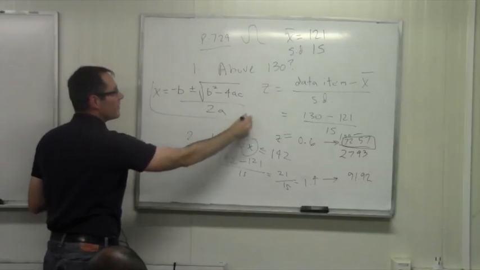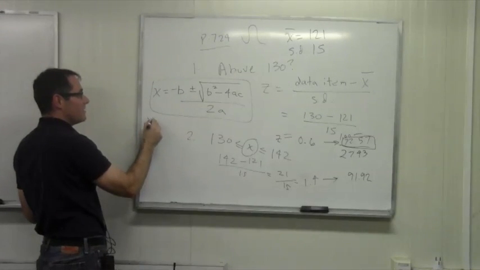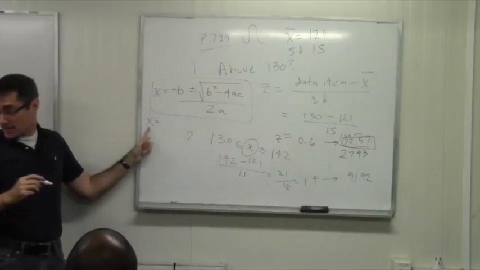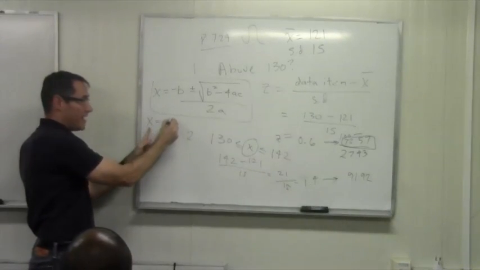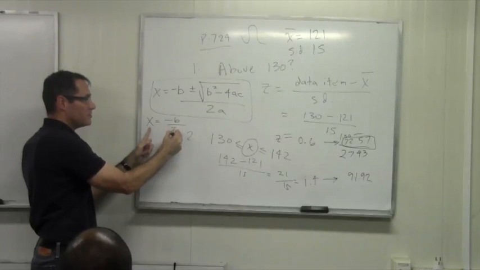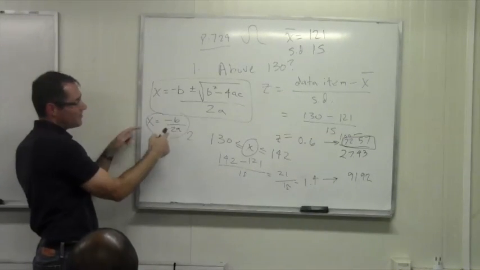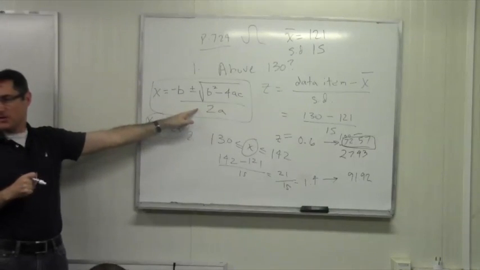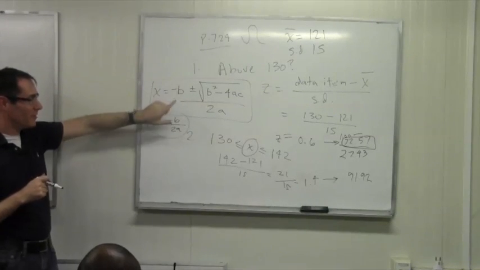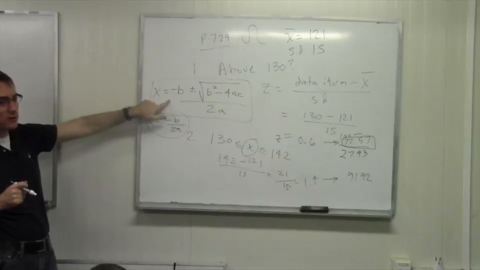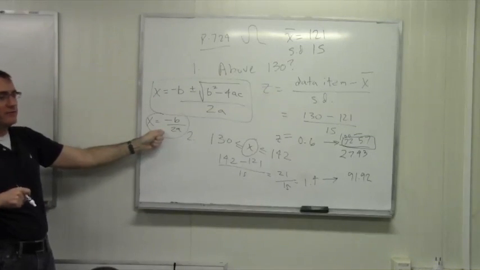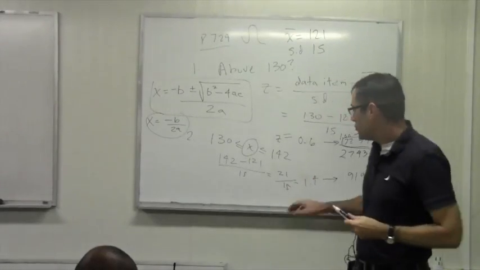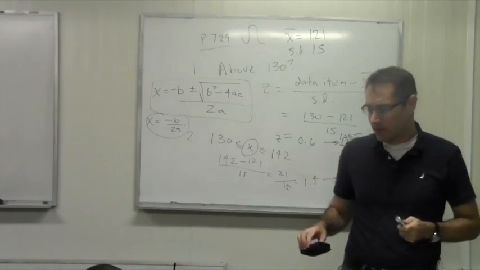Okay, big one. The other big one is the vertex, which is what? X equals negative b divided by 2a. Okay, see how the negative b divided by 2a is the same as this negative b divided by 2a? You can hopefully remember those together if you want. This is for finding the x coordinates. This is for finding the vertex value.